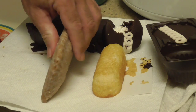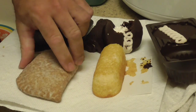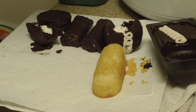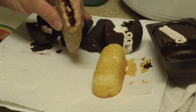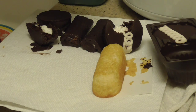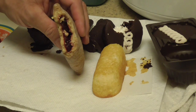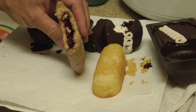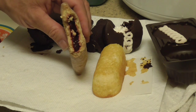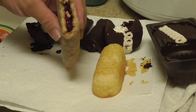So it feels good. The icing, it's not really greasy. The outer pie feels good, the crust. Let me take a bite. Yeah. Oh. What? It doesn't smell like cherry. This is so gross. I am shocked, absolutely shocked at what has happened.